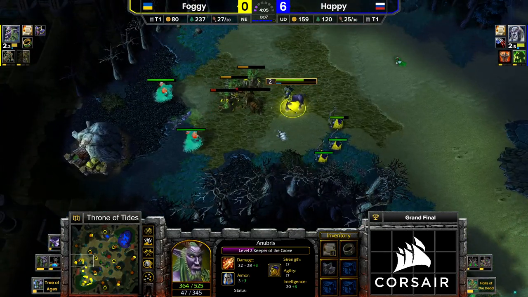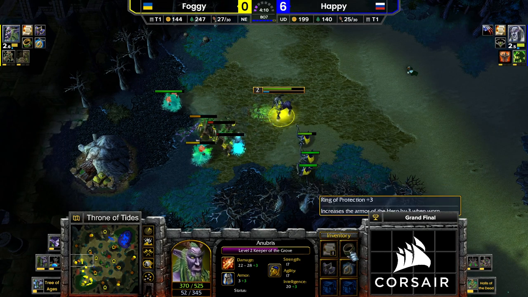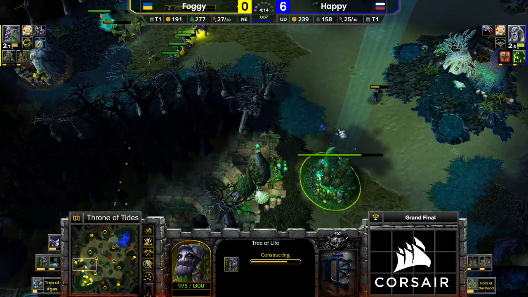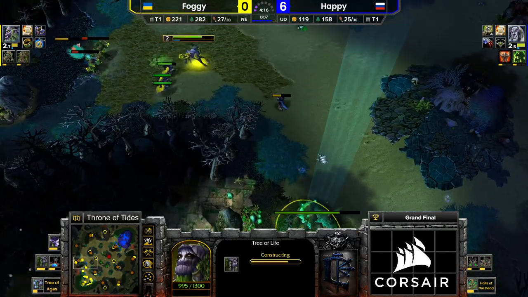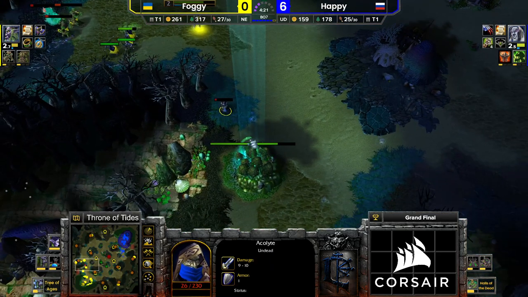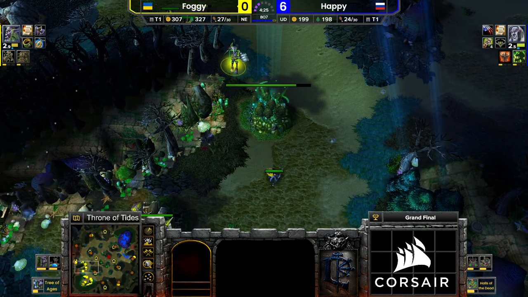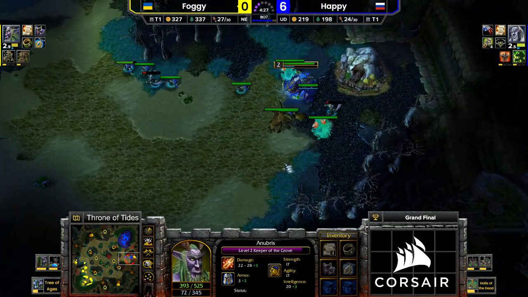I don't hate the position here for Foggy. He's creeping up the natural easily. He got some decent items, so this is okay for the Alchemist. Acolyte sees the Tree of Life timing, and with that, Happy should know probably that it's going to be Mass Air. A player's forces are under attack. Oh, the Keeper almost got level 3.